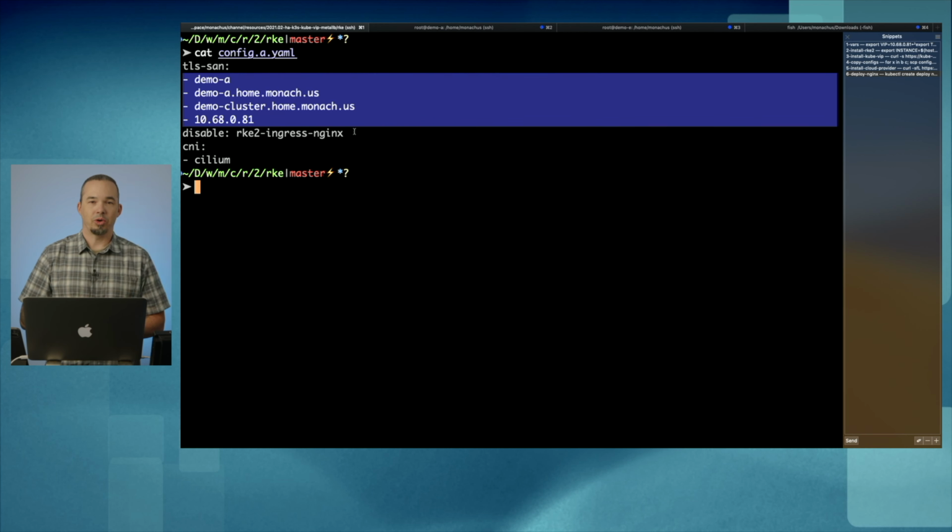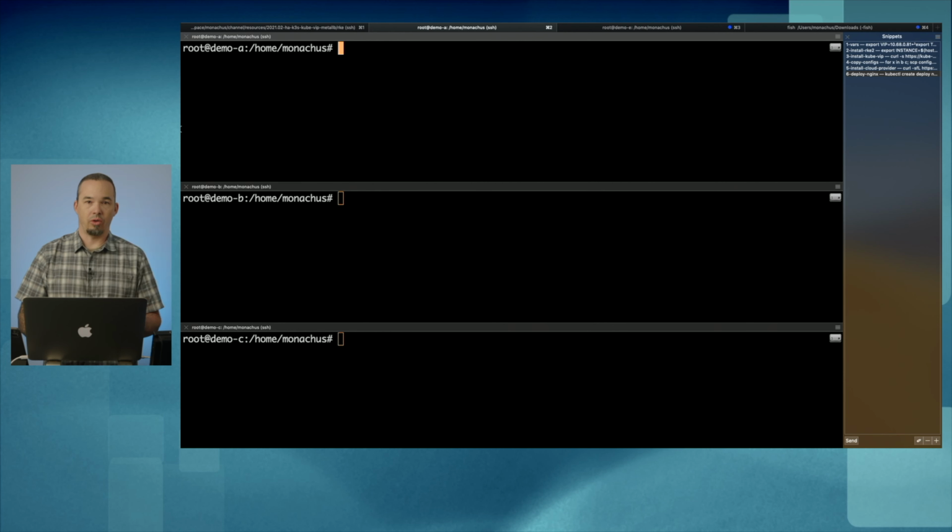This is different from how it works with a Rancher deployed cluster, as you'll see a little later on in the video. So here I am logged into all three nodes, and we're going to bring up a single node and install kube-vip into it, and then use that floating IP to join the other two nodes. You don't have to do it this way, but it gives a nice demonstration of the fact that it's actually working the way that it's supposed to work.